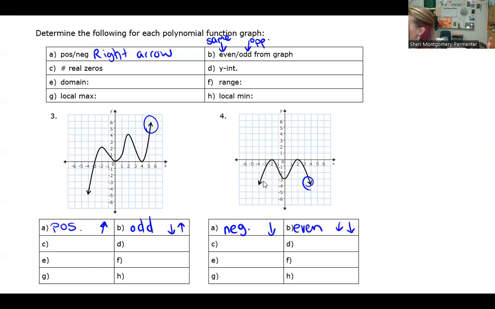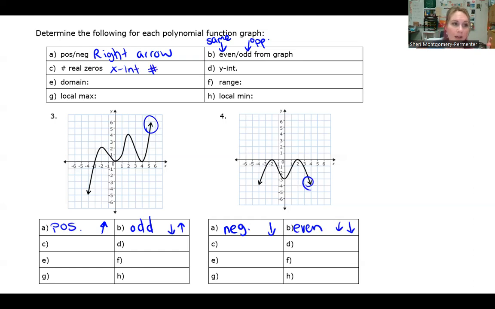So the number of real zeros, so this isn't possible. This is for real. It is what you actually see on your graph. And another name for zeros, we've talked about this. Another name for a zero is a solution. Another name for a solution is a zero or an x-intercept. So that's what we're looking at. We're looking at x-intercepts. The number of real zeros are the number of x-intercepts. So it's the number of x-intercepts.